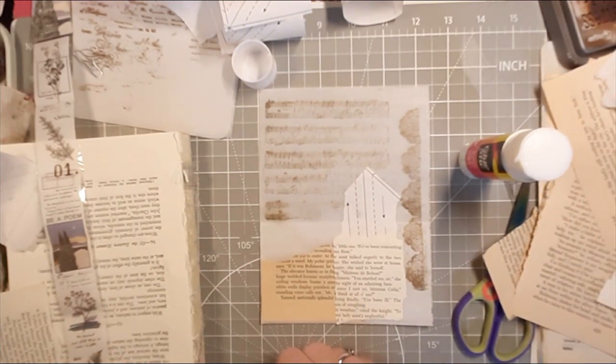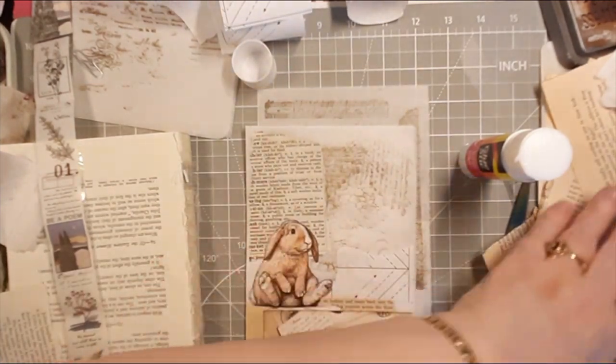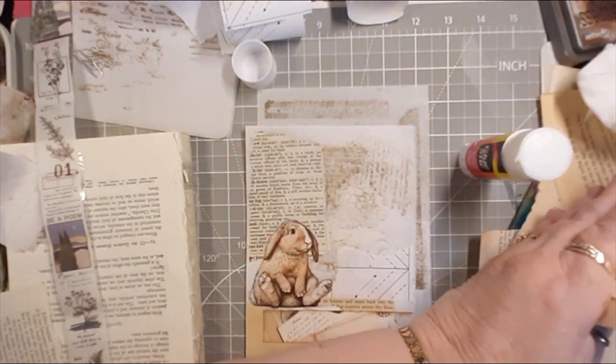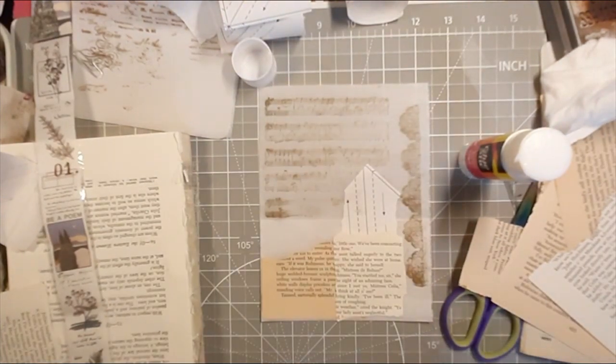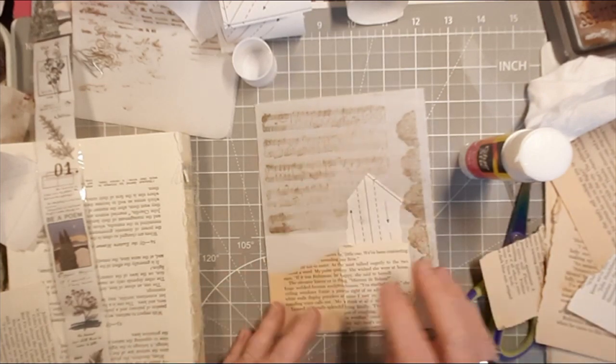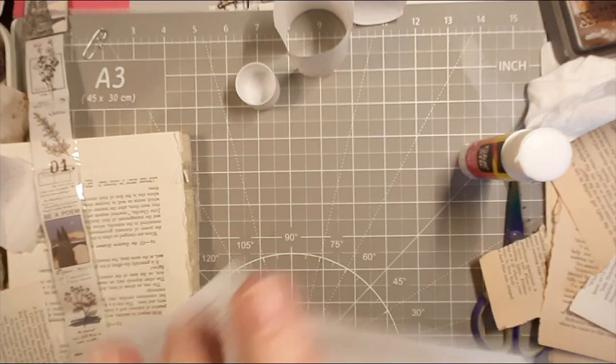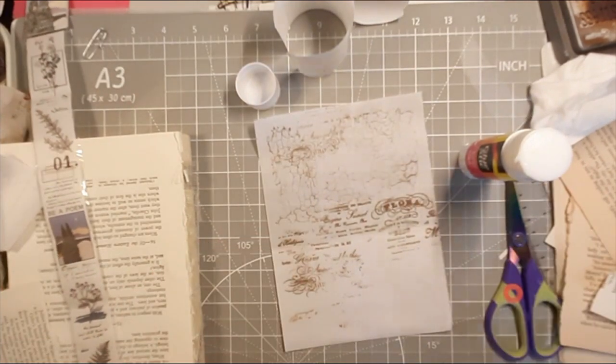I know what we need on that bunny. We need a flower, don't we? I did flowers. We'll come back and do flowers. Okay, I gotta hurry, huh? I wanna put a flower here too, but I'll come back and do that, okay? And the next one. Piece of this.